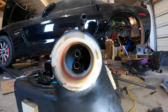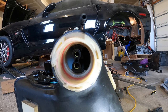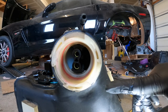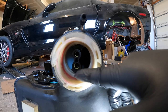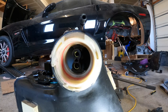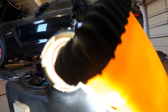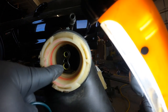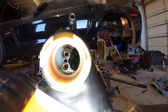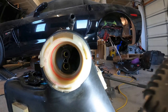All right, guys. That's the opening. This is where the crossover pipe goes. The hoses that are inside the crossover pipe go in here. I got both rings. I don't know if you guys can see. Whoa. Put a ring on it. Got both rings. Oh, that's not gonna work. Got the yellow one and got the plastic one. All rings.